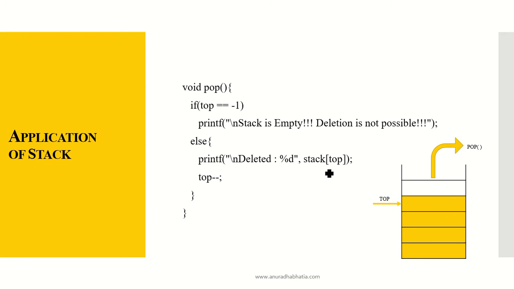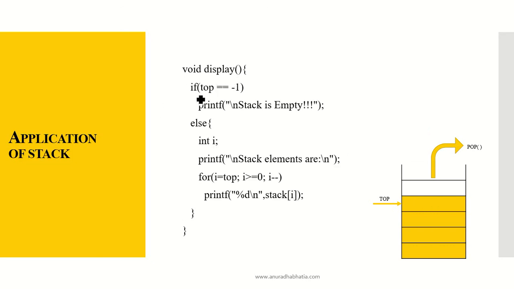Else, printf deleted element, stack[top], and this value, let's say 50 was over here, so 50 will be printed, and we say top is decremented by 1, so my top now comes over here with the value 40, right? And now let's say we don't want to pop, we just want to display the elements from the stack, so we just say display. If top is equal to -1, that is stack is empty, and i is 1. Printf, the stack elements are, which was 40 over here, and we just print these elements like a normal array. So this is how the stack works with a menu driven program of push, pop and display.